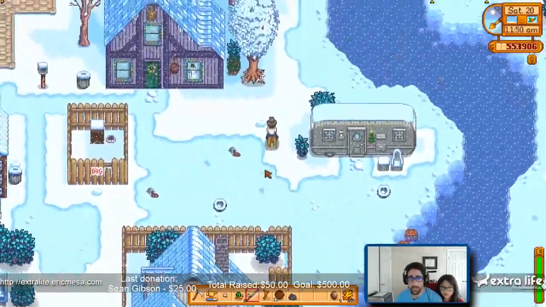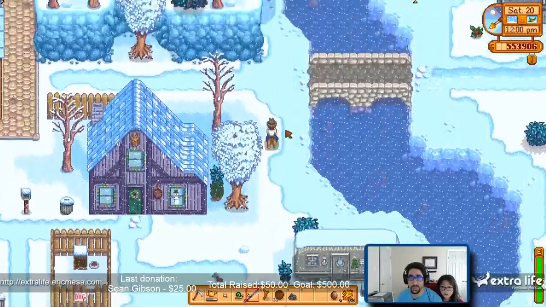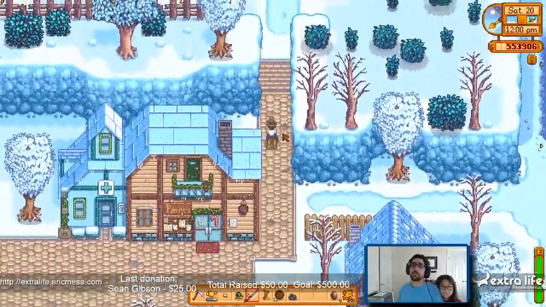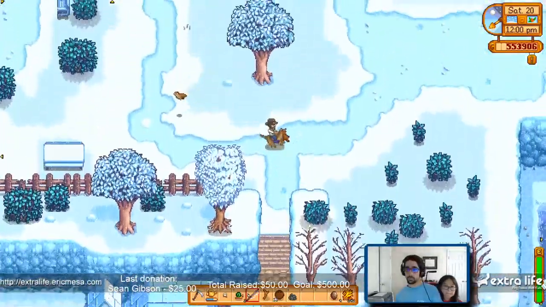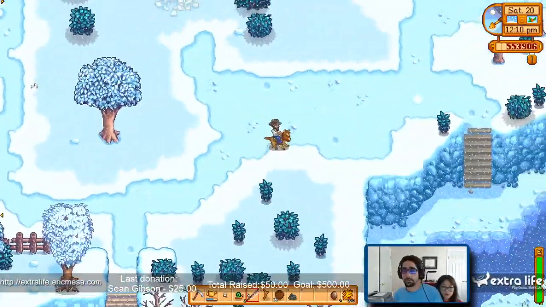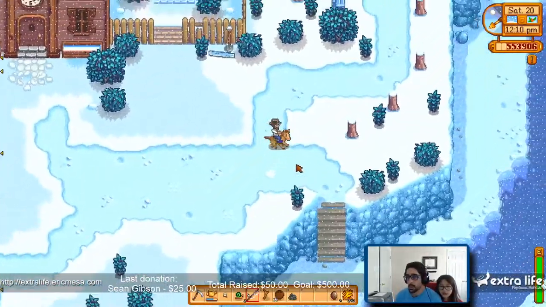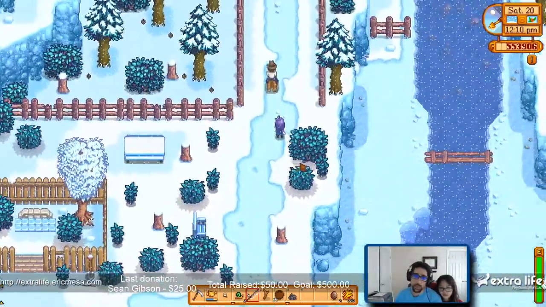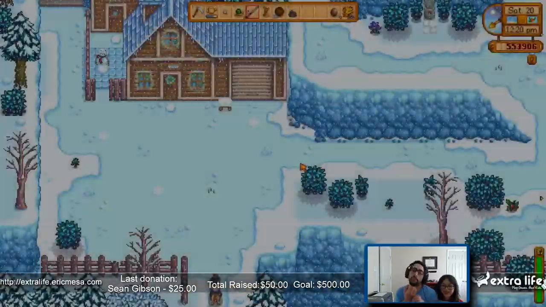Let's go up to the mountain. See if we can catch a sturgeon. What mountain? The mountain lake. Come back, bird. Worms. Little girl, watch out! The Abigail.